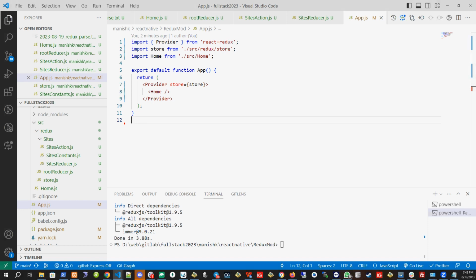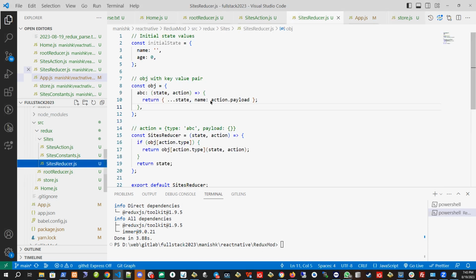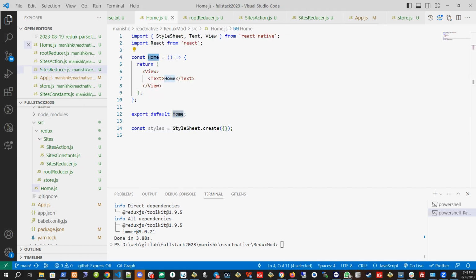Okay, so now we will make use of the home and try to understand the reducer one more time as we move along. This thing is a little complicated, and I want you to do it along with me so that you can follow it in a better way. So this is my view.